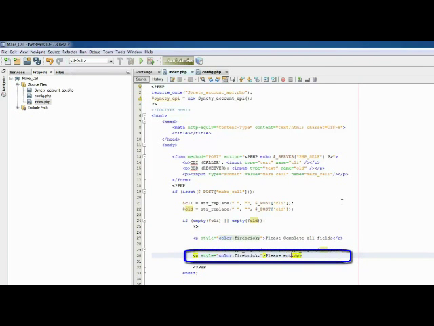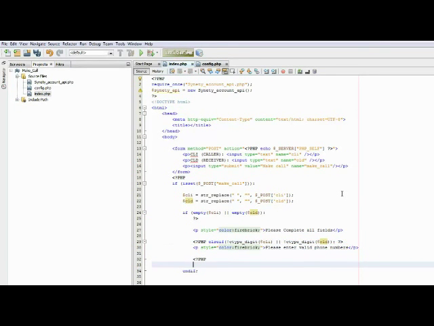Please enter valid phone numbers. If the function finds anything that is not a number, it will display the error message we have included. This error message being, please enter valid phone numbers.